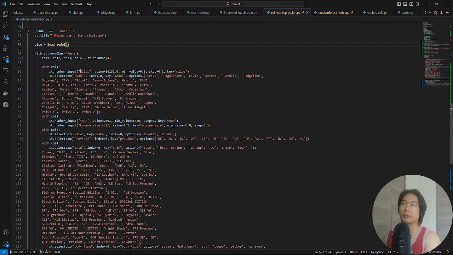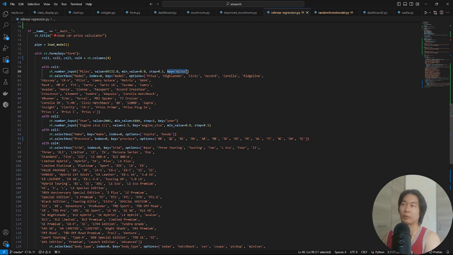What we did is set the variable with the title mile and the value, which is the default value, and set the minimum value and step, I mean the interval of the data you can put. This is the unit of data you can change, and the key is set as mile.